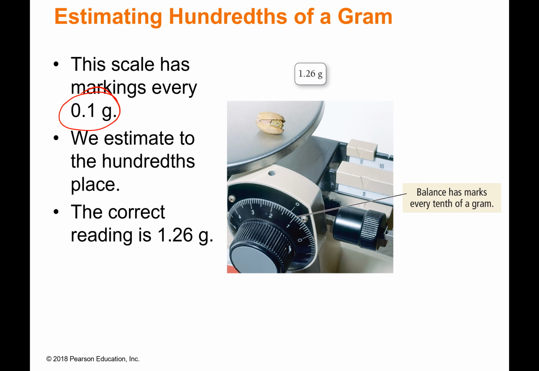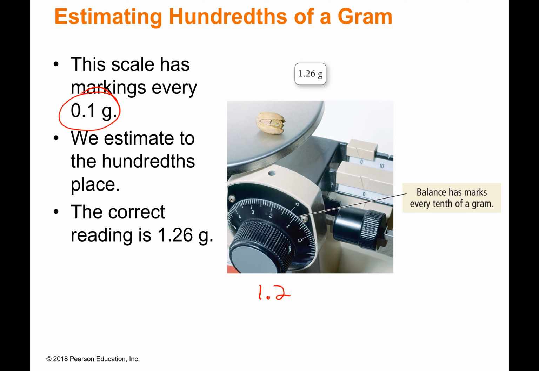Okay, so here again, if I want to take my marking, so I know that's 1 something. Okay, so I can see the 1 here, so obviously it's past the 1, but not quite to the 2. Okay, then I'll count the number of dashes after that, so 1, 2. Okay, so it's definitely past the 2 and not quite to the 3, so I'll say point, because remember these are tenths, so 0.2. And now in my mind, again, I will divide those equally, and I can estimate 1 more digit. Okay, so I can actually go to the hundredths position with this.